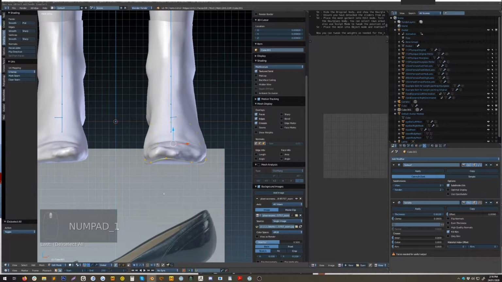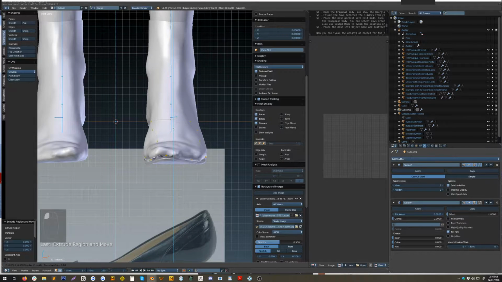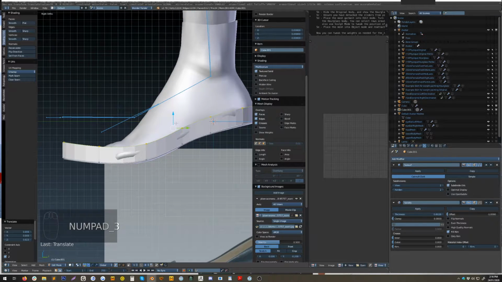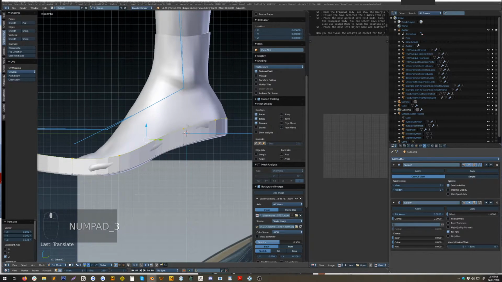So then we start building the shoe upwards. So I'm going to extrude and just drag. Actually, I'm going to right click and dismiss that move, but that still did the extrude. So then I'm going to drag it up. Make sure proportional editing is off for this step so you don't have to worry about it dragging things it shouldn't be dragging. So we're just basically starting to build the shape of the shoe.